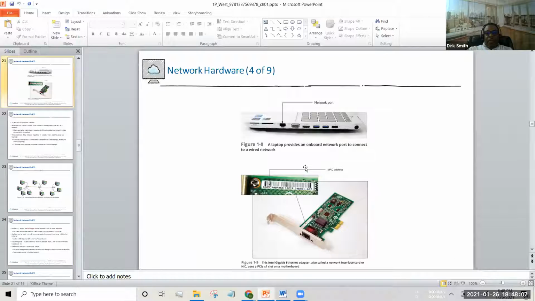As I was stating earlier, a laptop. See right here, this is your network port. This is where the cable plugs in. My laptop doesn't even have a cable port anymore, but most people plug into ports like this on the side of their laptop. This is a network card. Usually you see these on the larger desktop computers, the gaming computers, the big PC towers, and they plug these into the network.